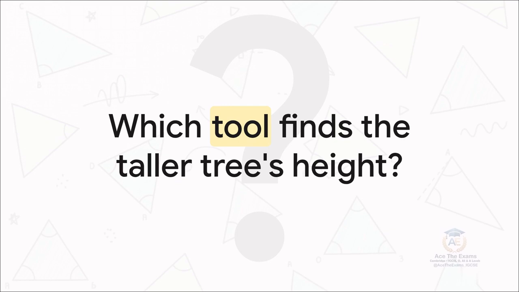Let's look at how this applies to a really tough word problem. We have a small tree that's 7 meters tall, and a taller tree. The distance between the top of the small tree and the base of the tall tree is 15 meters. The distance between the top of the tall tree and the base of the small tree is 20 meters. It looks completely chaotic. But by drawing horizontal lines to create right-angled triangles right there between the trees, identifying your hypotenuses and matching your sides using SOHCAHTOA, you can systematically calculate the exact height of that taller tree without panicking.